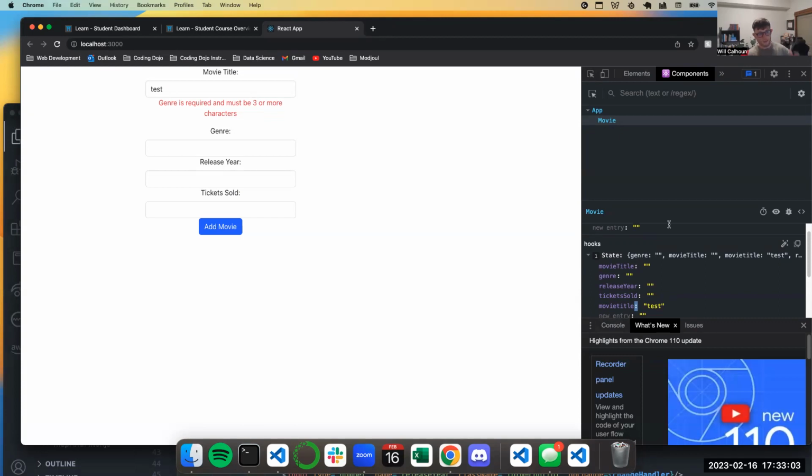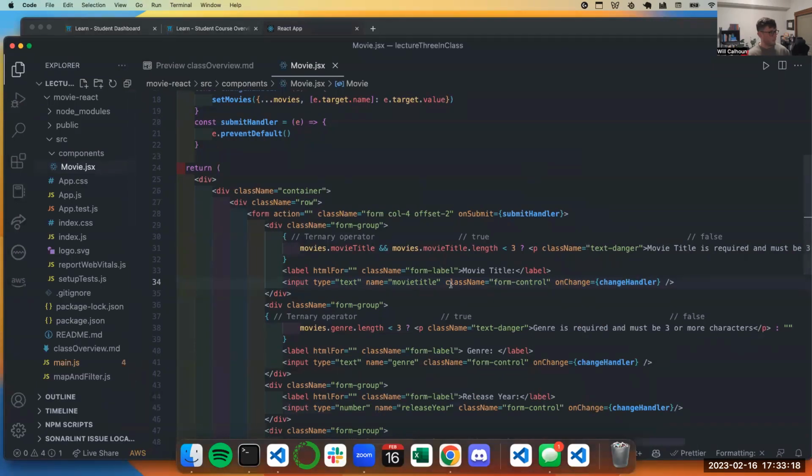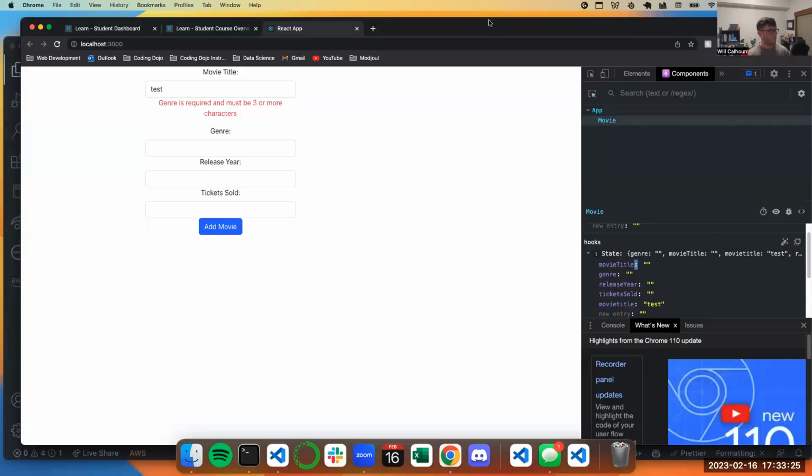So if we ever see that, that's why this tool is really important when we're dealing with state. Making sure that state is working correctly is when we use this tool and I go, oh, I should not have 2 of these. I must have a typo. So I can come here. Nope. Come here and then, oh, yep, I forgot to do this. And then now we're good to go.